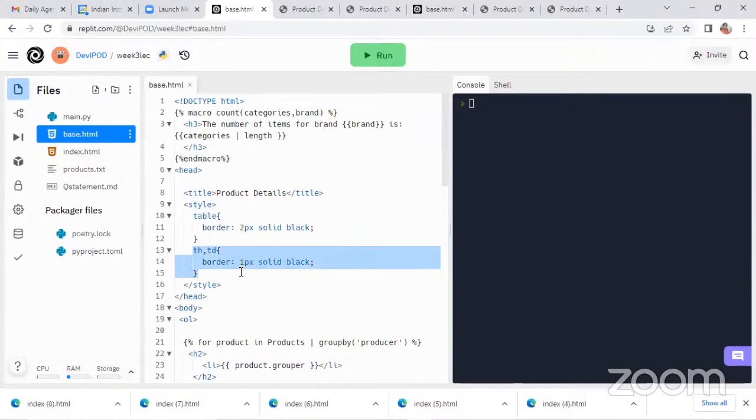So this is how you have to include the style sheet also. So far we have learned about templating, Jinja 2 templating, some concepts in files, how to include style sheets for bordering the content, as well as the filters, group by, and how group by separates into grouper and list and how it is represented. So, any other questions?